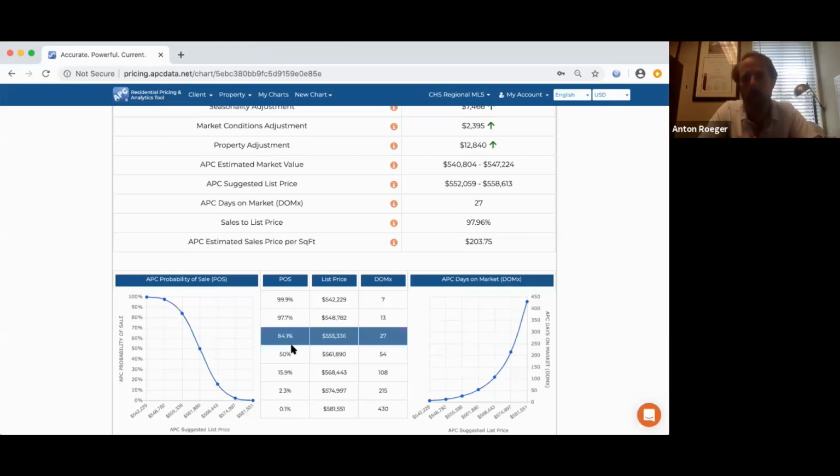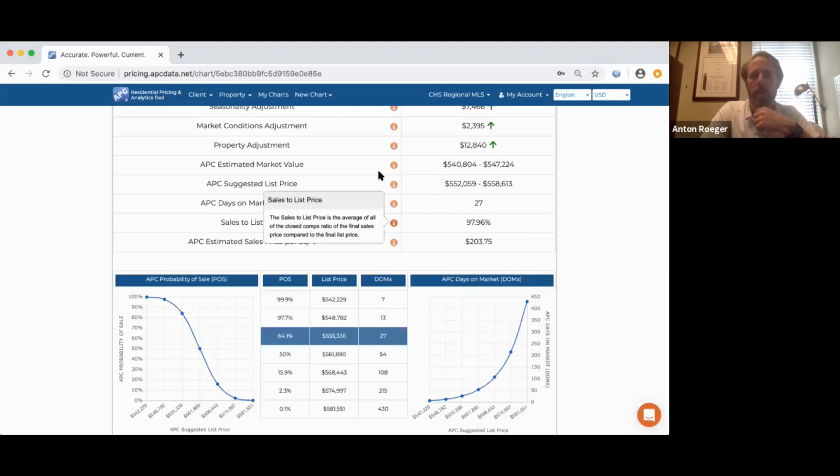A lot of times what the seller thinks is, if they list at a higher price, it just takes longer to sell. Reality is, if they list at too high of a price, they will never sell. So this is here to keep the seller in a realistic price range compared to where the market value is.